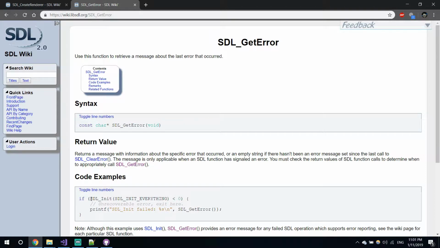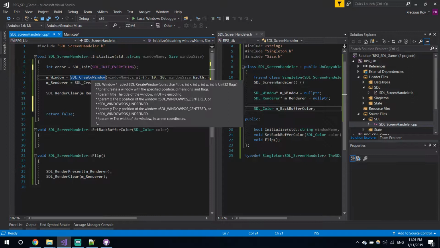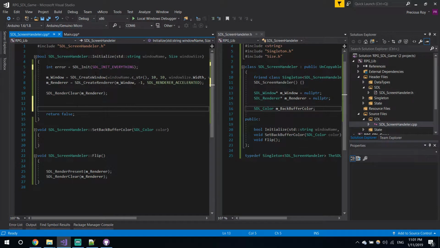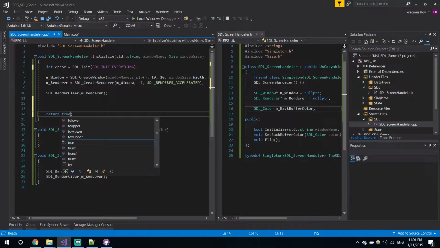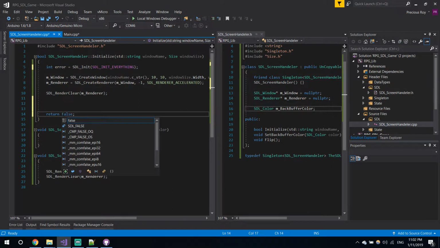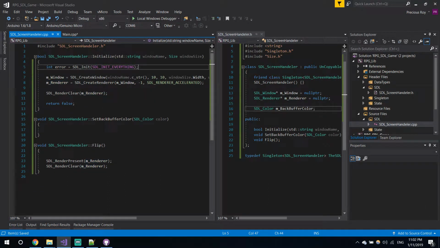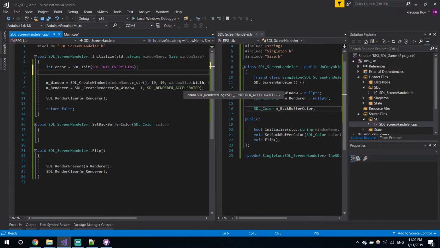So this returns, this states that there's an error. And if I'm not mistaken, wait. False is if there's no error, true is if there's an error, or failed, right? Anything other than 0 is an error, okay.